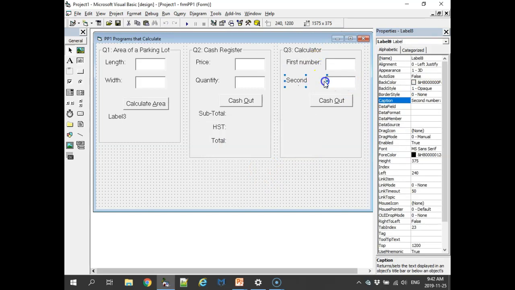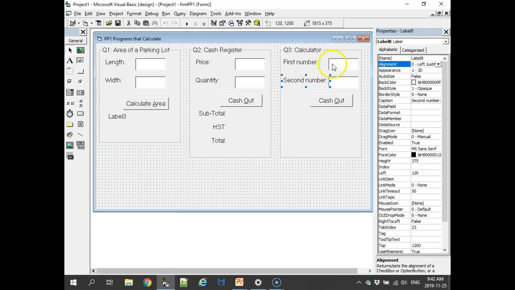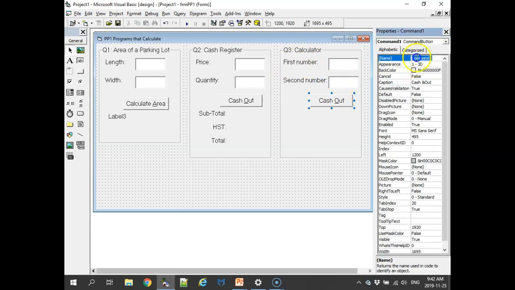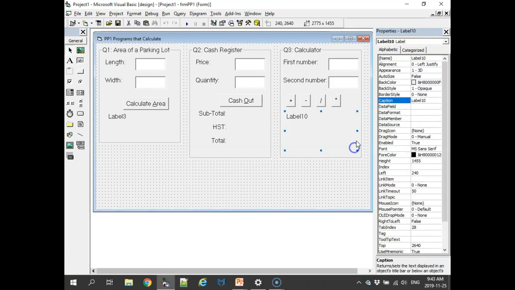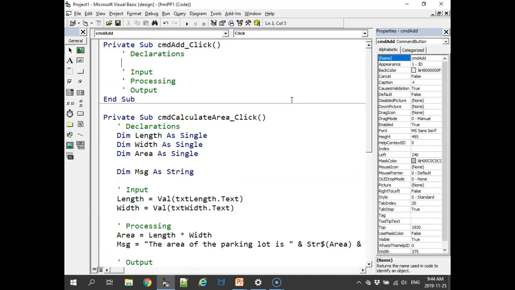What you need to do in that case, and it's very important that you listen, is to go to all of your objects and remove the index property. So if you look down the list, you'll notice that there's an index property. Make sure that it is empty, not zero, but empty. So you press the backspace key to get rid of any number that is in index. Do that for every single object, and that will most likely fix your problems.